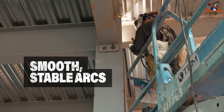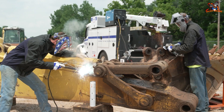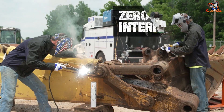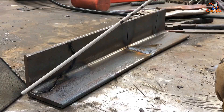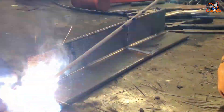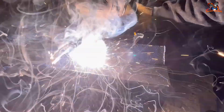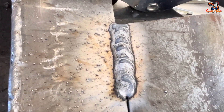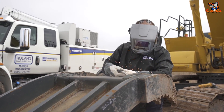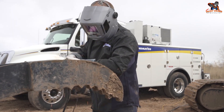Get into a comfortable position before welding. To start the weld, lightly tap the electrode tip on the metal to generate an arc and maintain a consistent distance of about 1/16 of an inch between the electrode tip and the workpiece. Depending on the weld width needed, slightly move the electrode back and forth or in a slight zigzag motion to create a wider weld bead. Throughout the process, be watchful of the molten metal pool to ensure correct penetration and avoid burning through.